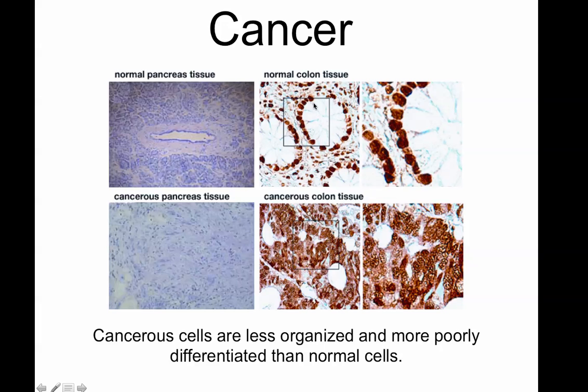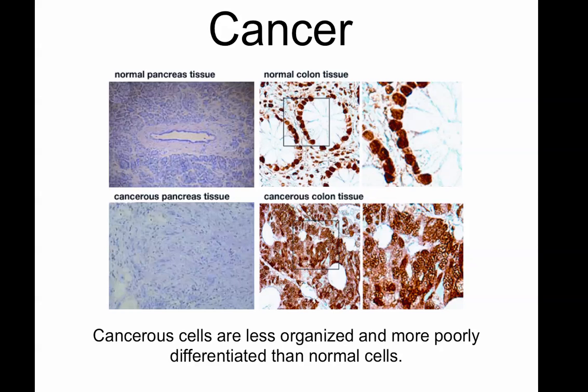If we look at normal tissue, and let's look at this colon tissue example, the cells are very, very organized. There's a definite structure and shape to the cells, and the cells are each all very, very similar. If we come down to the colon cancer tissue, you can see that the cells are actually larger. More of the nucleus is taking up the cell, and we don't have the same type of organization. So cancer cells do not function the same way as normal cells do. And so as they're not functioning properly, they're not going to be able to help the integrity of the tissue to do its function for the organ and then the body.